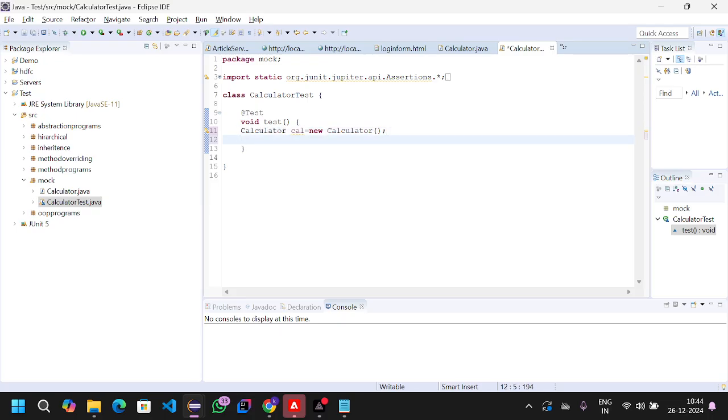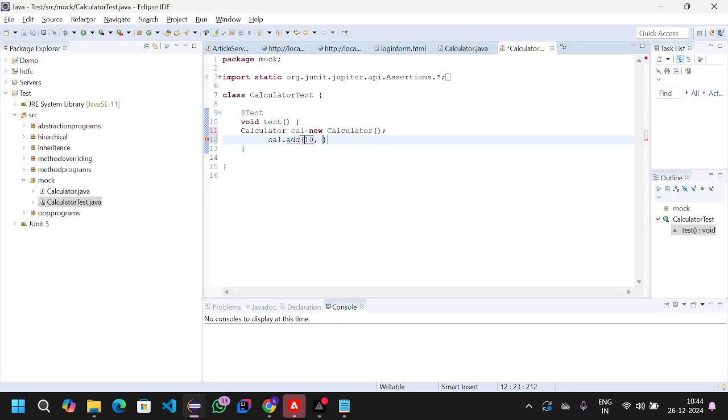The object is created. Now I would validate the actual result and expected result. I would call the add method and mention some values like 10 comma 20.